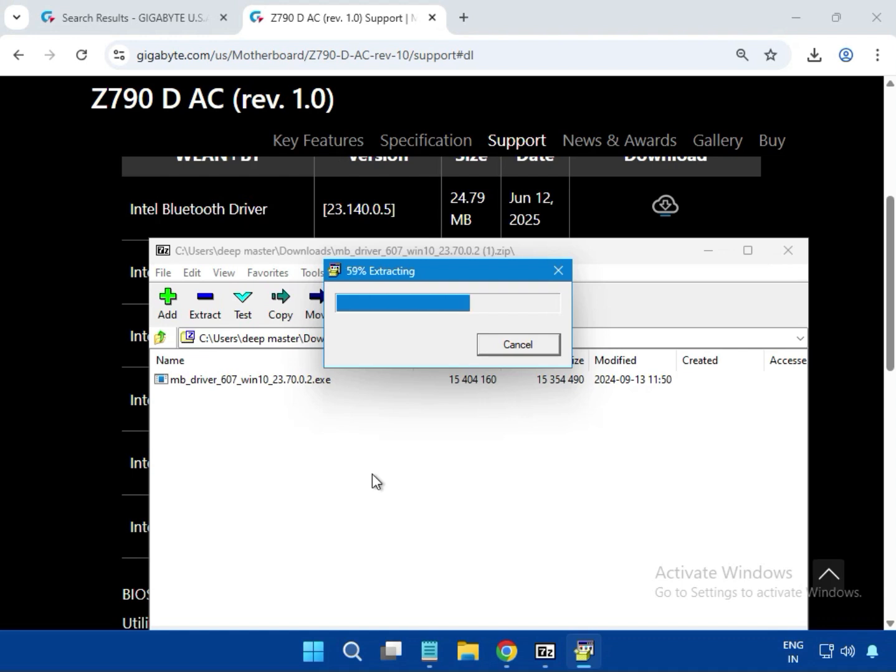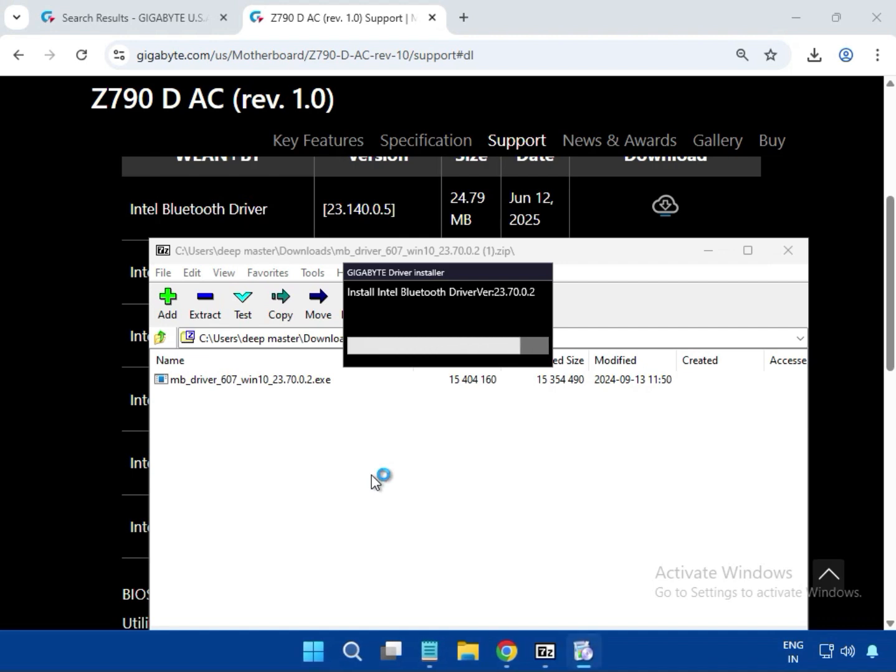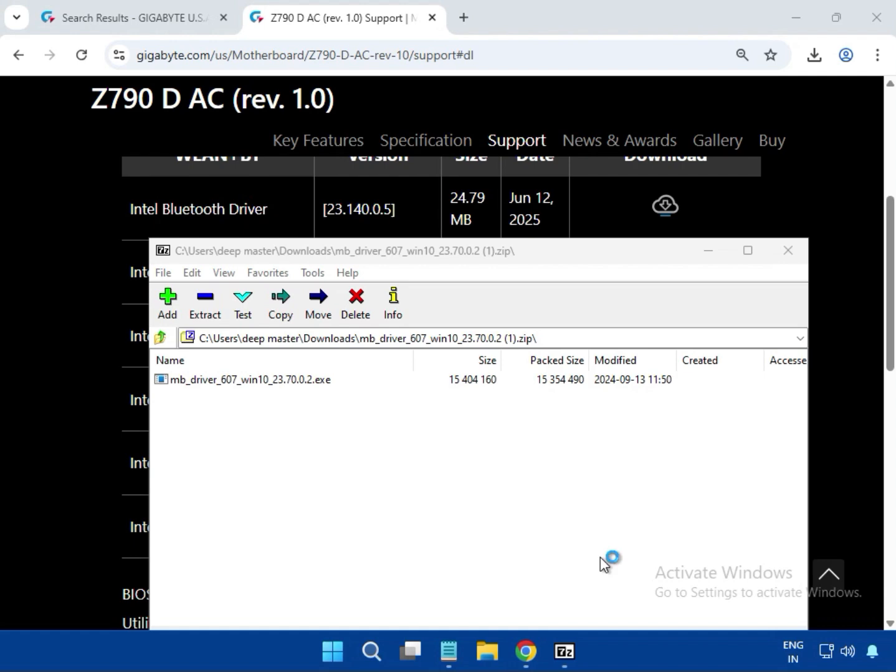Now this is extracting. Now this is installing. So it is closed automatically, which means this is installed.